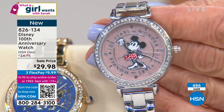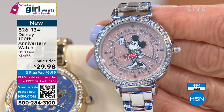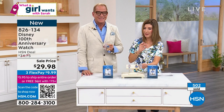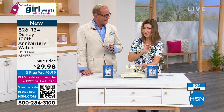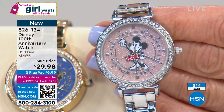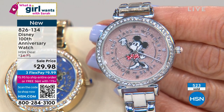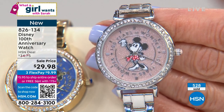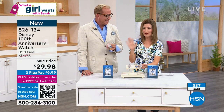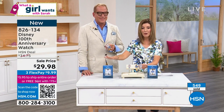And it's collectible. We only have what we have, and that is all we have. In fact, it could sell out in 5 minutes. I do know the gold tone might be the first to go. So you cannot wait on this watch. There are no future scheduled presentations. I did ask Paul, are there going to be even more 100th anniversary styles to celebrate? There might be a few more throughout the year, but this particular style will never be back after today, after our quantities sell out. If you are a true Disney collector, I would get both.